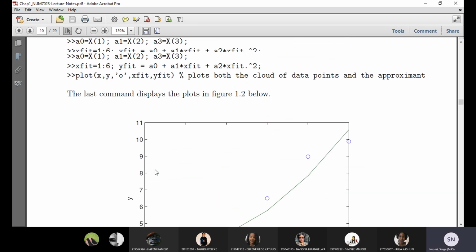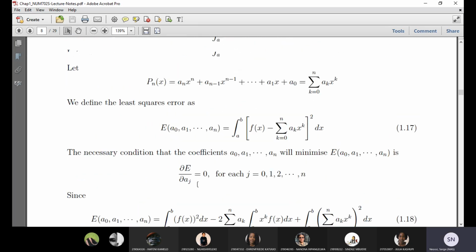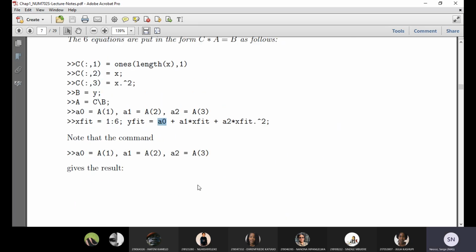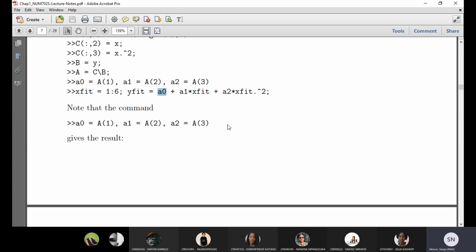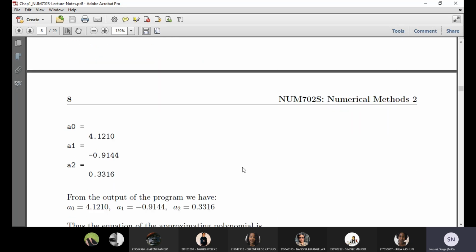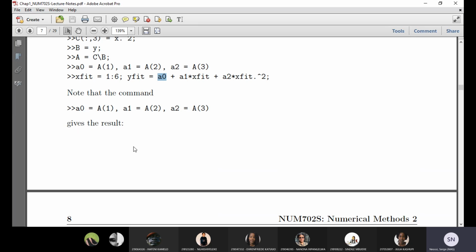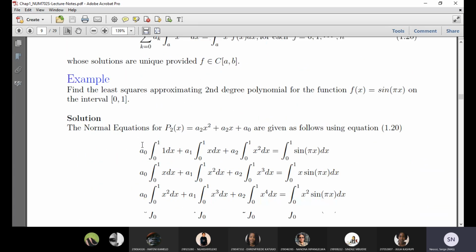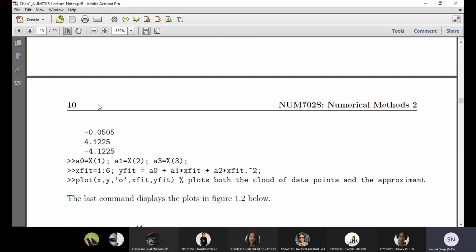Right. So this is what you are supposed to get if you follow this entire procedure. Unfortunately, that graph appeared farther down. It's not on the next page. The result is on page 10, unfortunately.